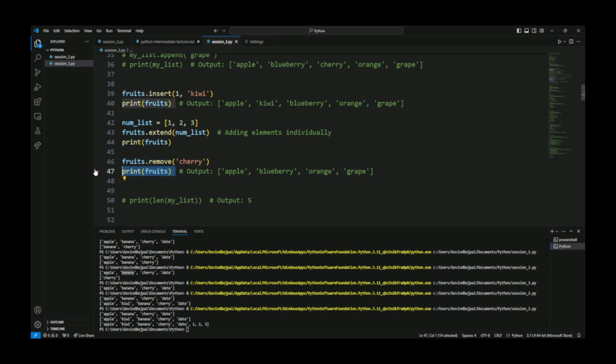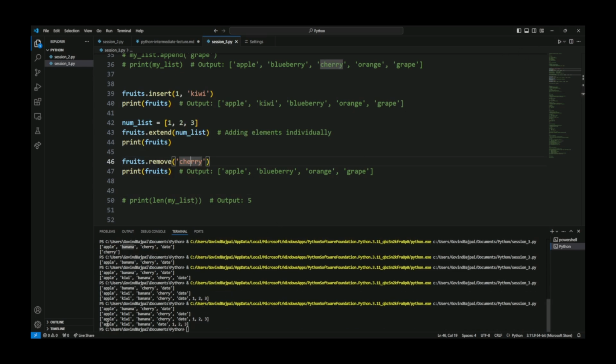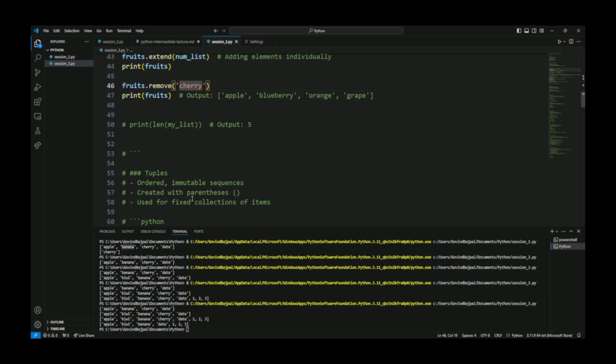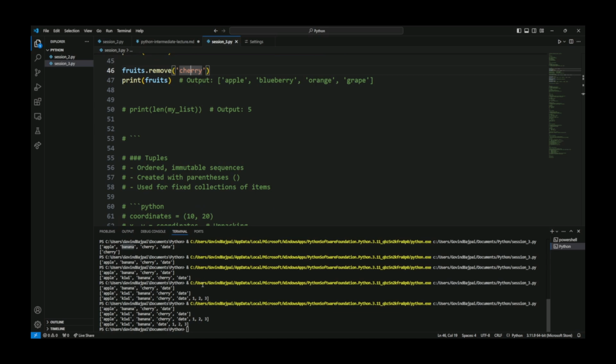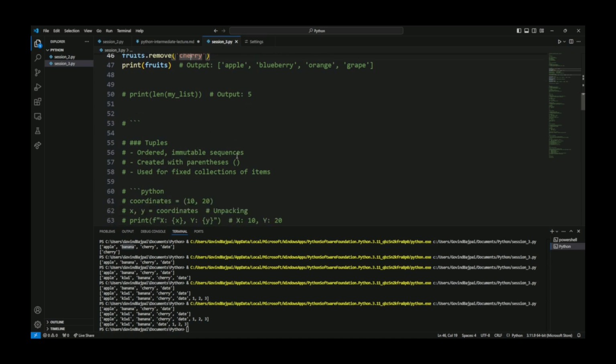We use fruits dot remove cherry, and then we print. In the last print, you see the cherry has been removed from this list, right? These are very basic, fundamental operations on lists, and they are very important. We'll be using them all the time when we develop anything with Python.